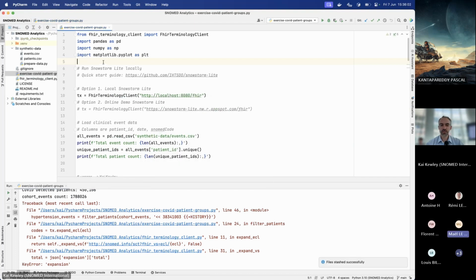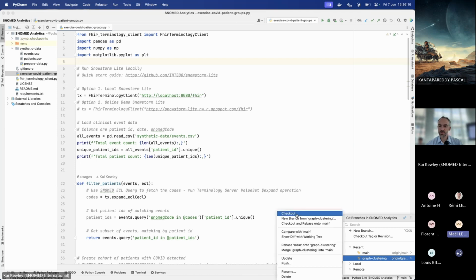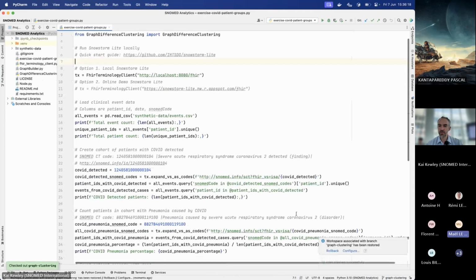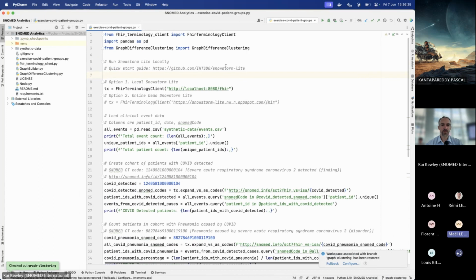Okay, there's another branch to this project. There's one more branch. It's called graph clustering. Now, this is the final thing I want to show today. We've got about 20 minutes, so it might not take that long. But I've been doing some research with a group of hospitals in London called Barts Health. And we've been developing a methodology for data discovery in SNOMED coded data.